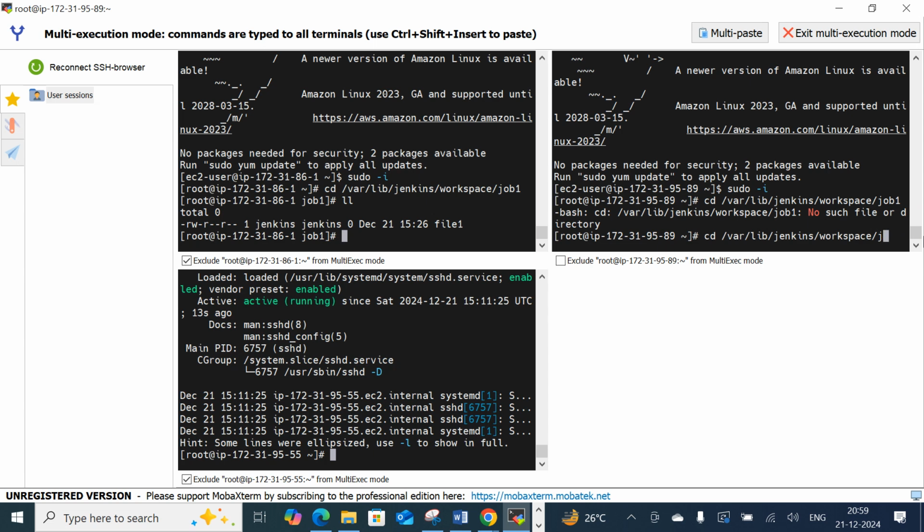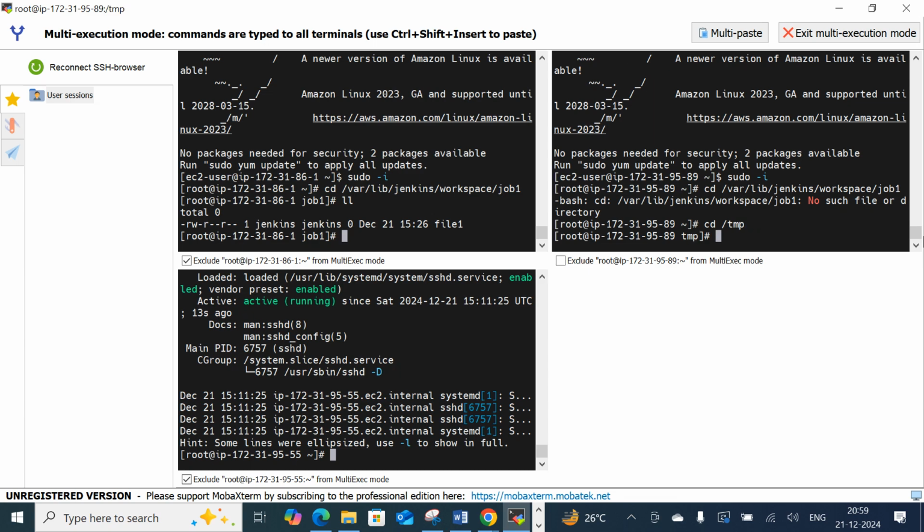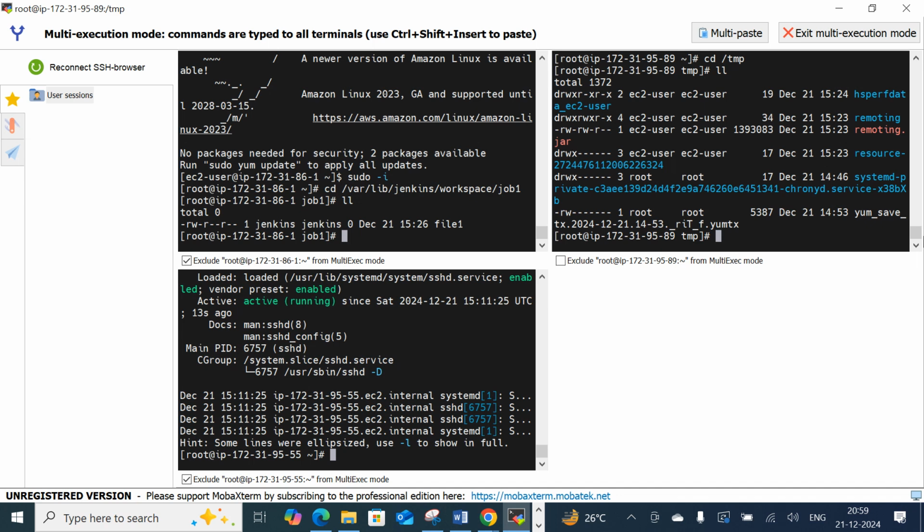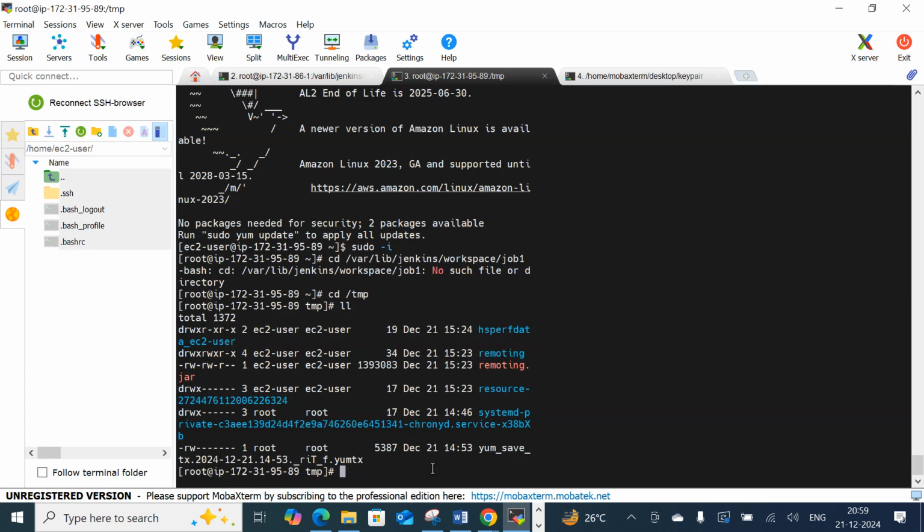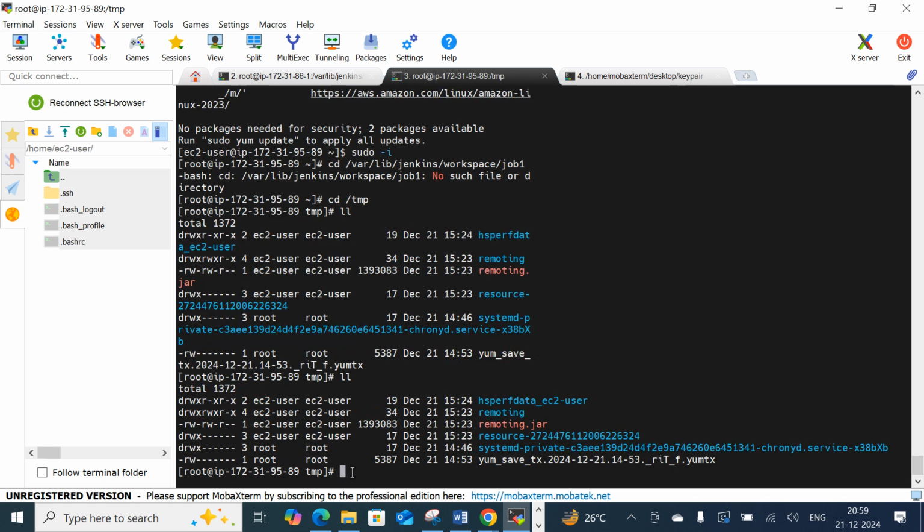Okay, here if you observe, the directory we had set was temp only. Go to the temp directory, just press ll. Have you observed anything here? If you look in the remote temp folder, there is nothing. No jobs have been created here. Here, if you find the remote.jar file, it indicates it is a slave of the master server. If you don't find the remote.jar file, then it clearly indicates it is not part of the master-slave setup. Here there are no jobs because up to now I didn't run any jobs on this server, so that's why no jobs are replicated here.